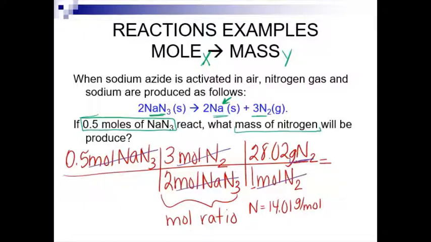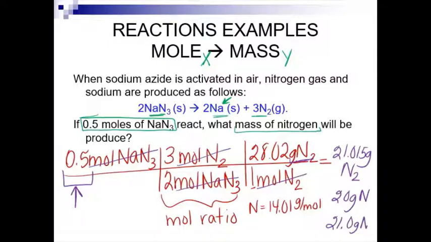And the answer to this, according to my calculator, is 21.015 grams of nitrogen. Based on sig figs, the answer is 20 grams of nitrogen. Remember, with sig figs, we're only counting the starting value. I probably will do 3 sig figs on the test, so you could expect 21.0 grams of nitrogen. Oops, I forgot my 2.